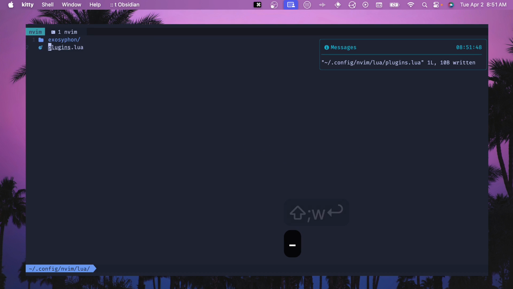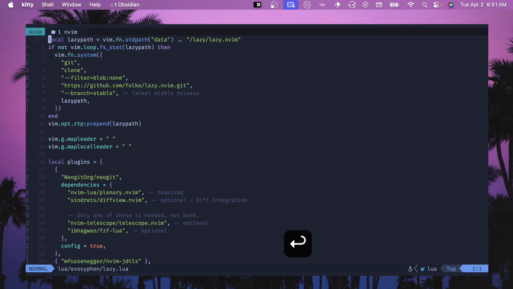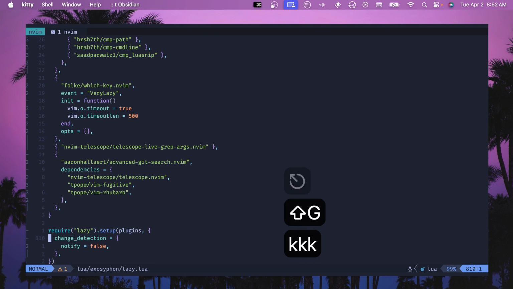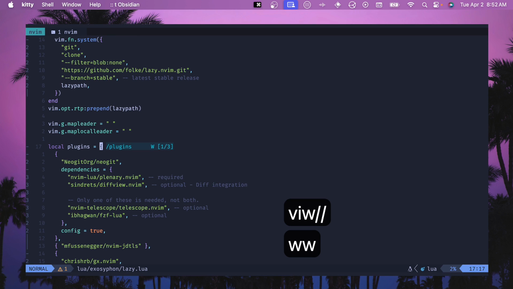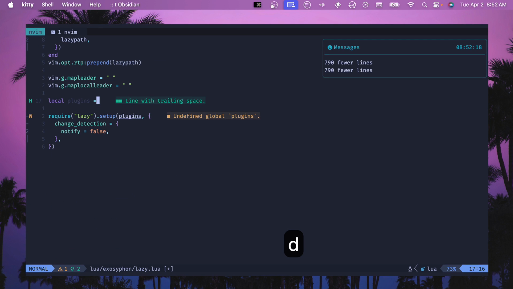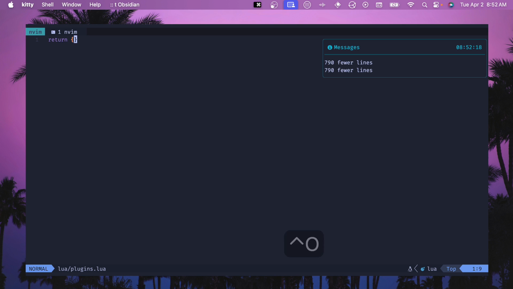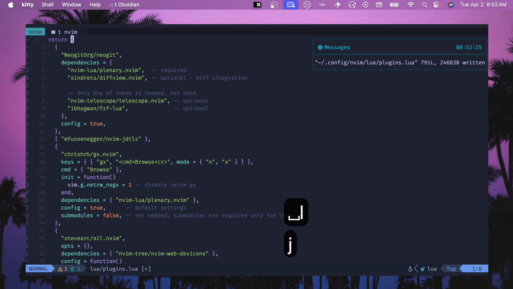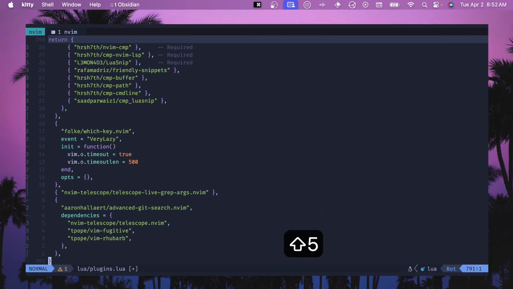From there, we can go back and we're going to go into where I have my Lua table, which is in this lazy.lua file. And here, there's this plugins variable. And at the very bottom, you probably recognize this where you require lazy, and then this is where that variable gets used. Now I want to jump up here and I want to grab this entire variable. Actually, I want to grab all the information out of it. So if I grab this, delete it, and then come back over here, then I will paste this and we'll format it. And so we have a return that is our giant table in here.